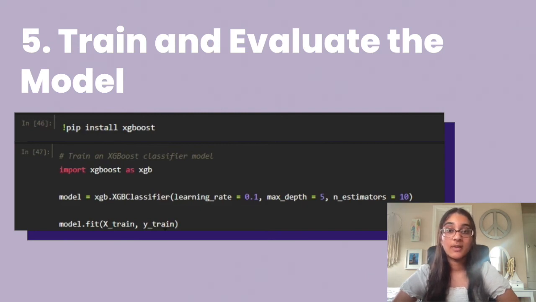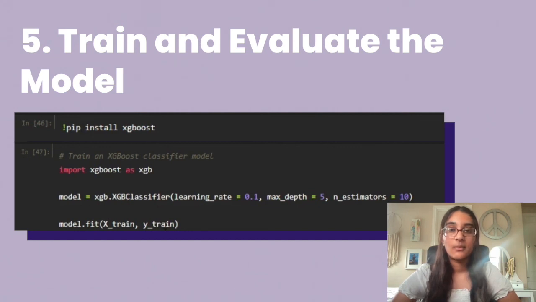Here we can also specify the number of estimators, or the number of models we are going to use, and here we set the number of estimators to 10. And it's important to note that we can increase the depth of the tree and number of estimators dramatically, but this means that our model is becoming more complex, and a problem that might arise is the overfitting of our training data, and the model might perform really well on the training data, but perform poorly on the testing data.